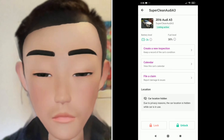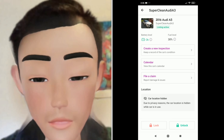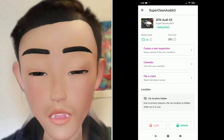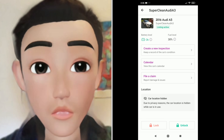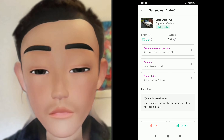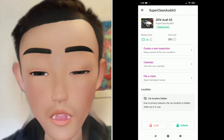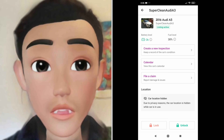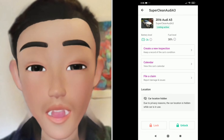When a renter has the car, the location is blocked for their privacy so you can't track them. There's also a lock and unlock feature — if a renter locks their keys in, I can unlock the car remotely. On my days off, before I drive I have to click 'Unlock' in the app first or the car won't start — I can turn on the electricity but I can't drive away. When I'm done, I lock it with the key fob and also click 'Lock' in the app, or else someone could potentially copy your key and drive off.